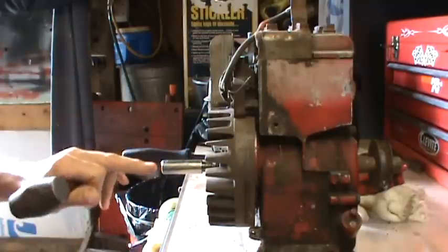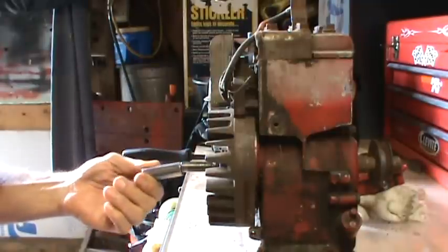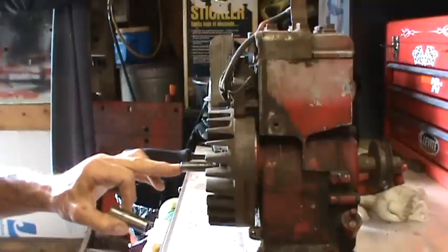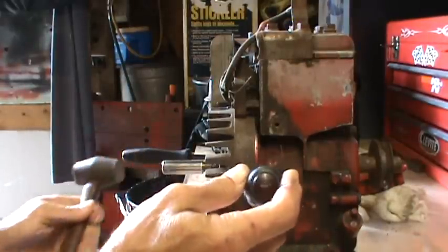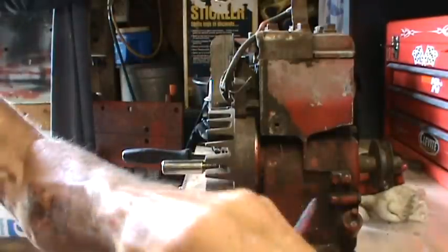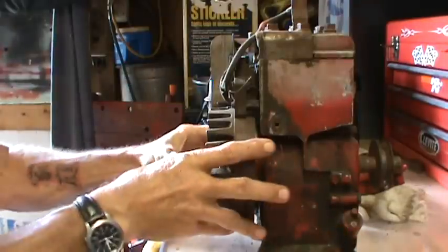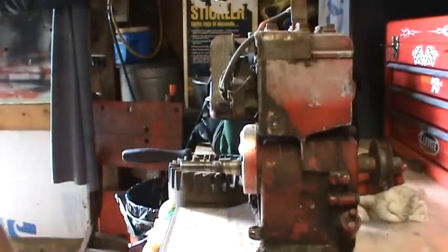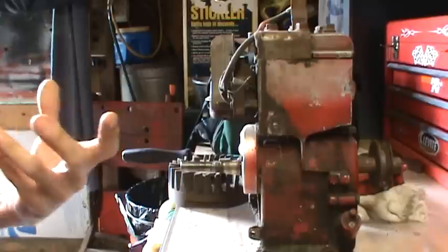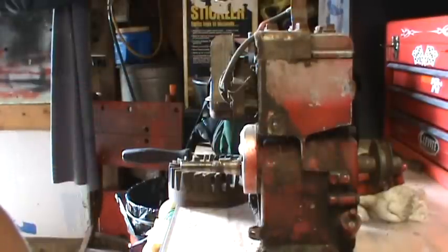Briggs has a special tool that mimics this same thing. It's a punch that's designed to fit over there and protect the end, so that you can wedge and then tap a couple times with your wedges in place, and after that you are able to remove your flywheel. So that's the process that I use most often when I am removing flywheels. I will wedge between the block and the flywheel and knock the flywheel off.